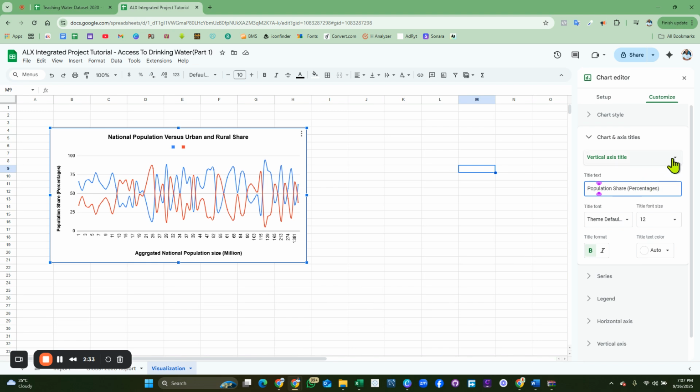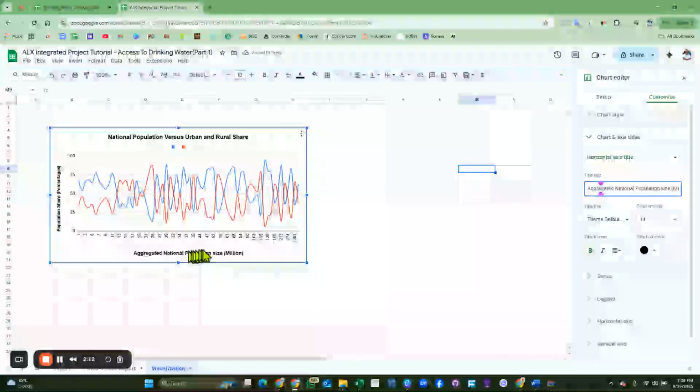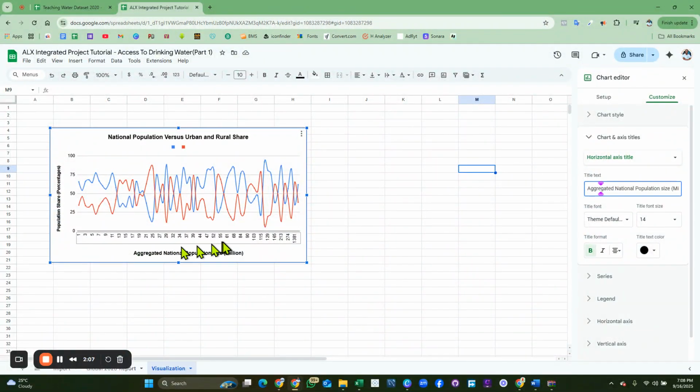Then the next one is the horizontal axis title. You can see aggregated, let me correct this one, aggregated national population size in brackets million, and that is here. So this is the horizontal axis title. If you wish to edit it, that's the place to go.